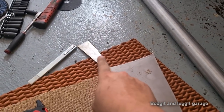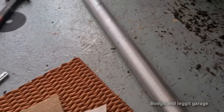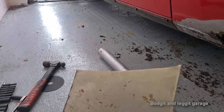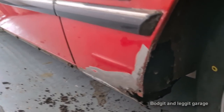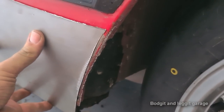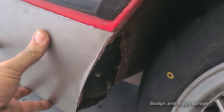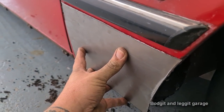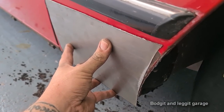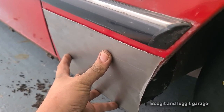Right, always keep your offcuts, because it's amazing. That could make me my lip, a lot of the lip, if I really needed to, as you can see. But anyway, I've got that shape cut into it. As you can see, you might think this is level, but when you put that up against it, you will now see that fits really nicely. And the beauty of leaving it too long, let's say you slightly got it off, so you cut it here, for example, you can twist this up, look. And you've still got plenty of material to play with.